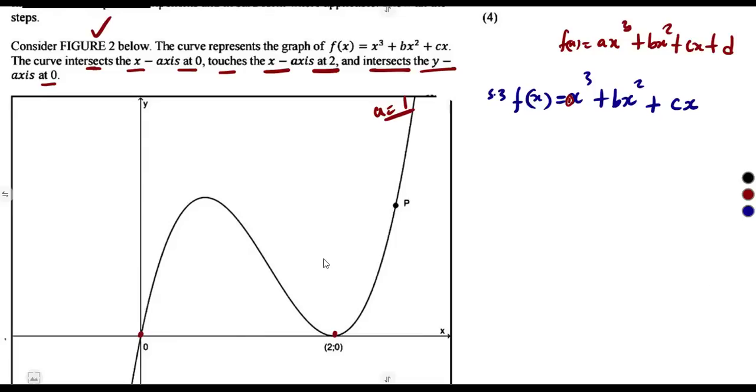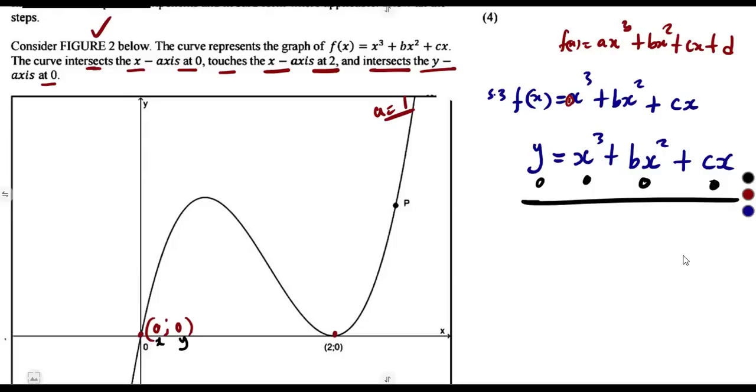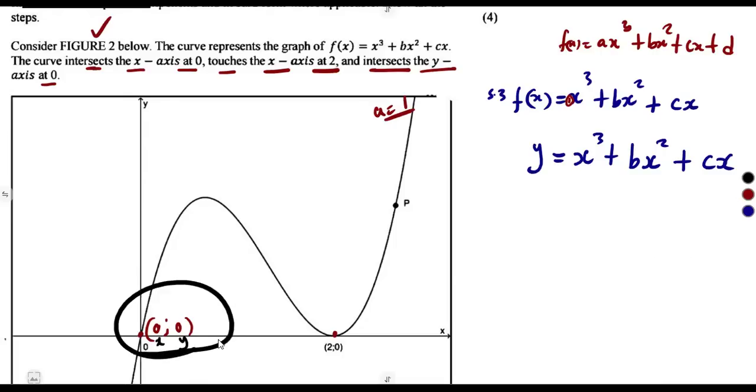All right. Is there any point? Yes, there's a point (0, 0) that we have. Is the origin this one, where x is 0 and y is 0. Substituting this does not help, because y is equal to x cubed plus bx squared plus cx. So substituting this point, x is 0 and y is 0, does not help. You substitute a 0 here, a 0 here, and what are you going to have? Nothing. So it's a point, yes, but useless, it does not have anything to offer for this point here. What about this one?